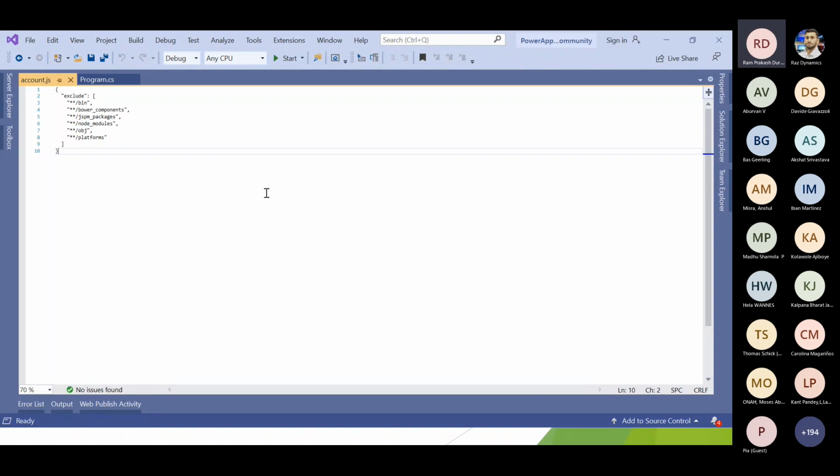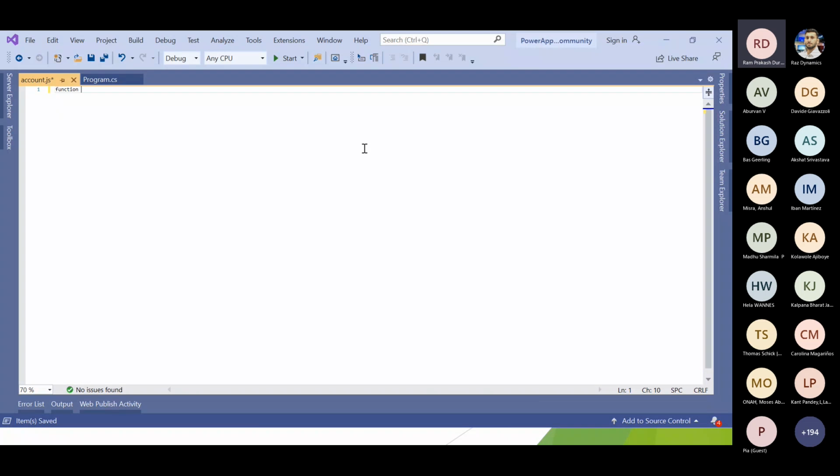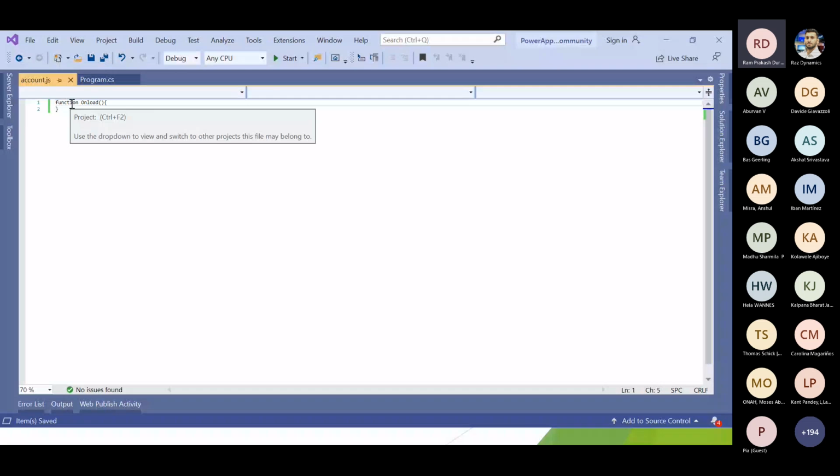Okay, it's loaded. Now I'm going to write an onload operation. Whenever you want to write an operation, you write function onload operation. That's it. This is the function name, and from this function, the function name will automatically get triggered.